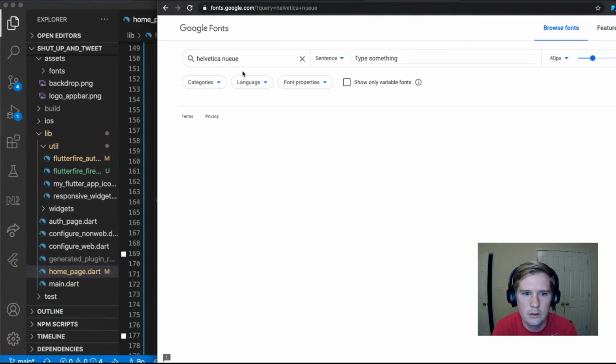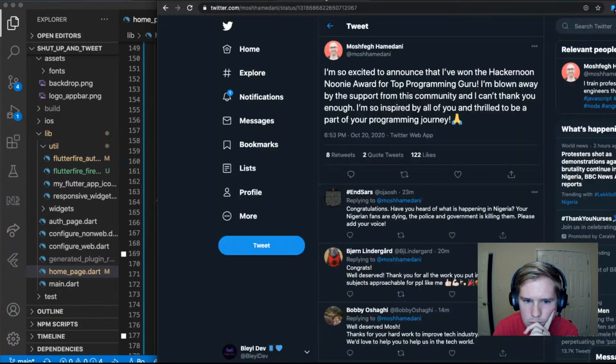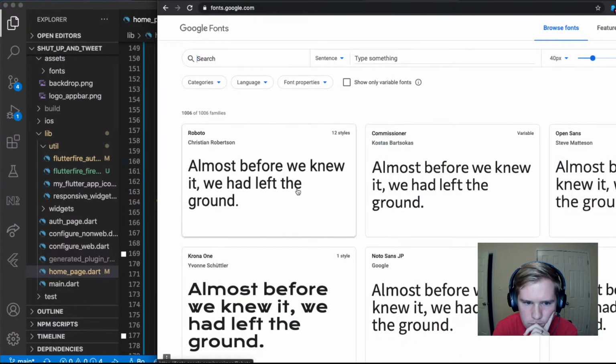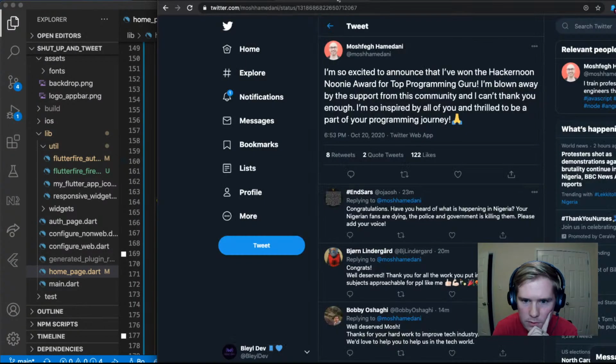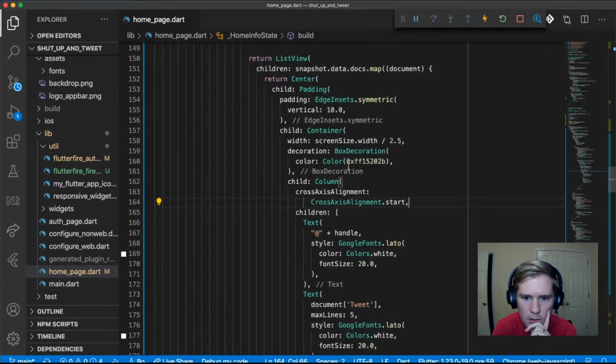Seriously. Okay, I guess we'll just use Roboto for now. It looks almost identical, so we'll use that instead.